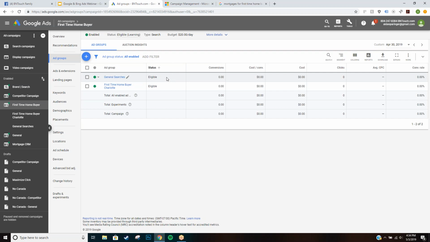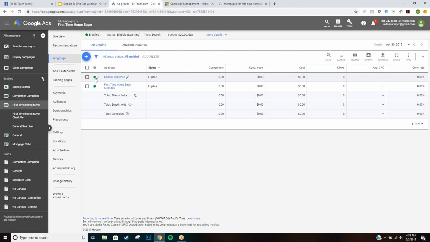And again, Google has a lot of policies. So if you created an ad that doesn't fit one of their policies, it'll let you know here. It'll say it's been flagged for this, and then it'll give you a little button you can click on, and it'll say why it didn't pass the ad policy. Okay, if it says eligible, you know you're all good and your ad is running.